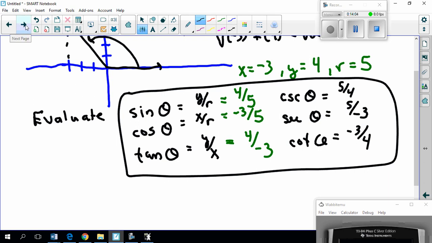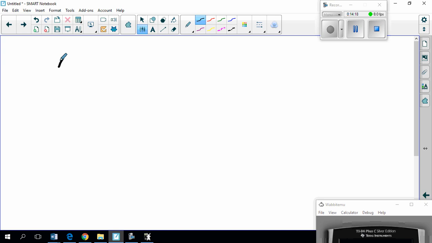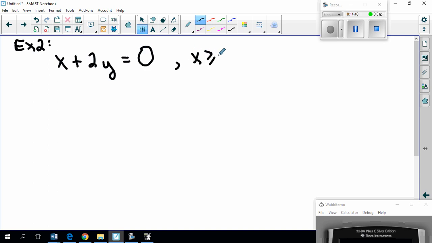Just so you know, I selected the problems, and this book has a pet problem, so I try to avoid it, but I'll do this one because it's a good review. X plus 2y, so this is example 2. It's actually in your textbook, so sometimes I'll change the problems, like last time I changed the problem. This is exactly example 2, so you won't have to do as much reading. And they go, find the 6.